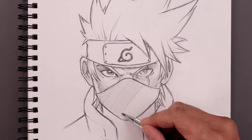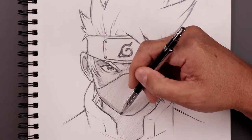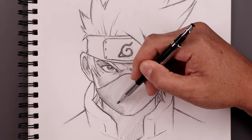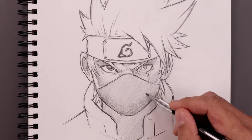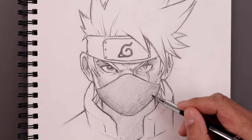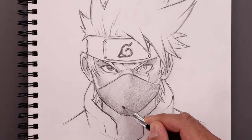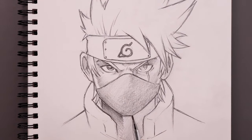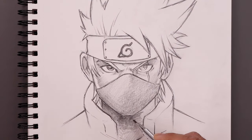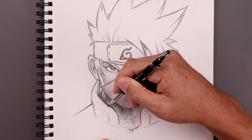I'm just gonna add a light medium shade to the mask and the neck area. And then darken up the bottom edge of the mask and then fade that up. Now the head's going to cast a shadow across the neck, so we'll darken up the top and then blend that down. And just darken up the inside of the collar, going around the hair, and then blend that out towards the side.